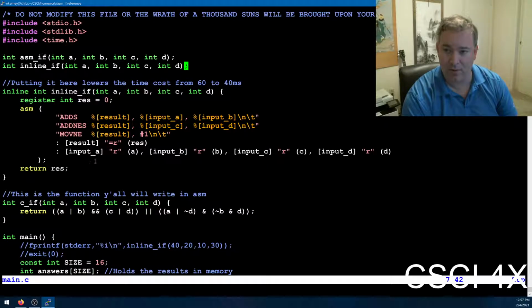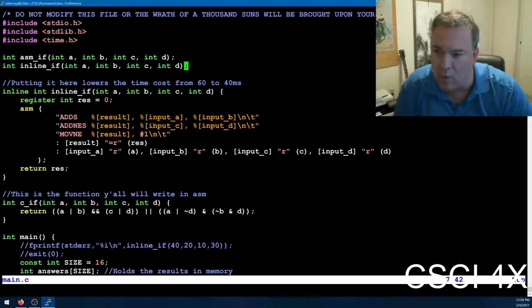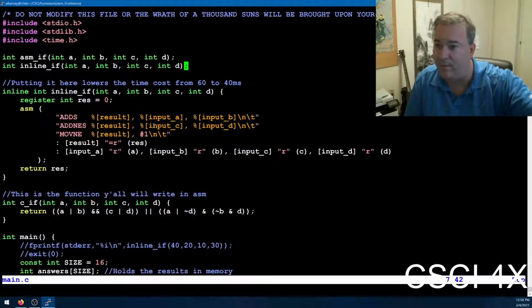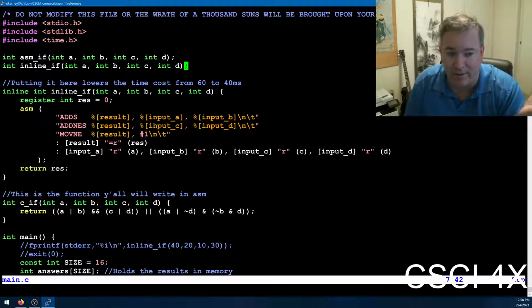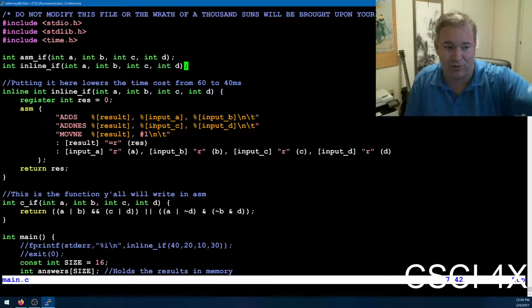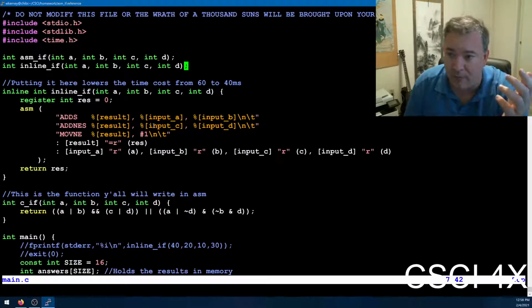And the reason why I wrote it this way is because this is what's called embedded assembly. And this is normally how C++ people do their assembly. They will embed the assembly into their C++ code. And you can actually just do this in the middle of a function, right? Like I have here. Or they just make a separate function and the whole function is assembly. Either way, you put it into your .c or your .cpp code, and the optimizer can work with it.